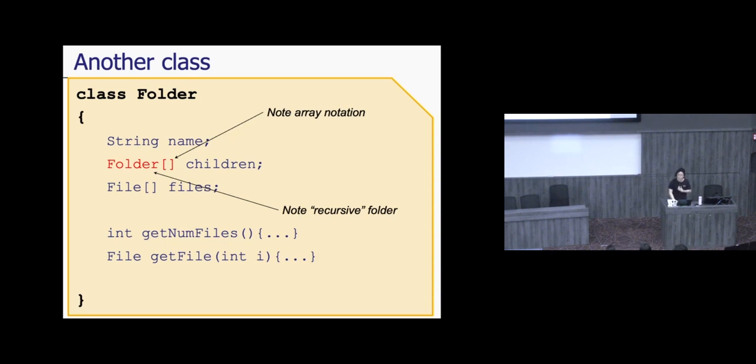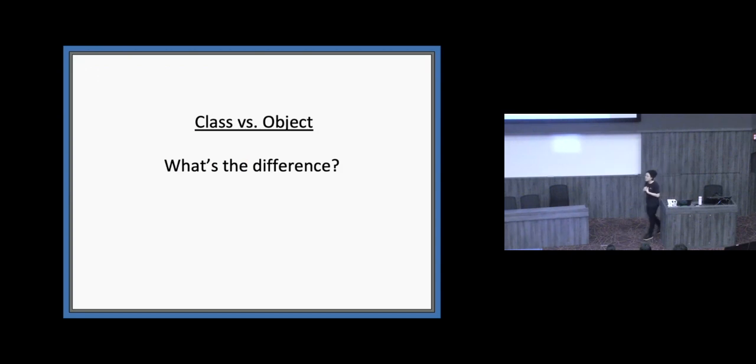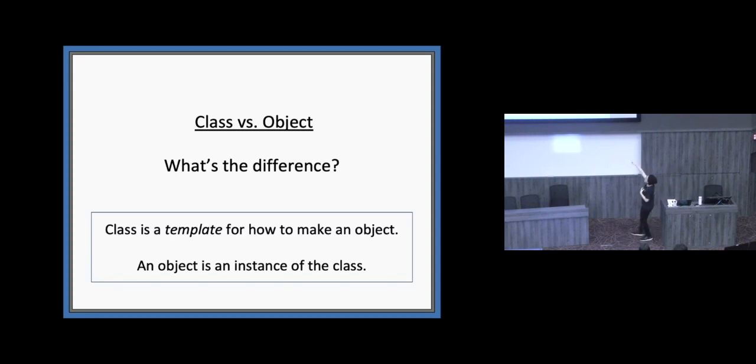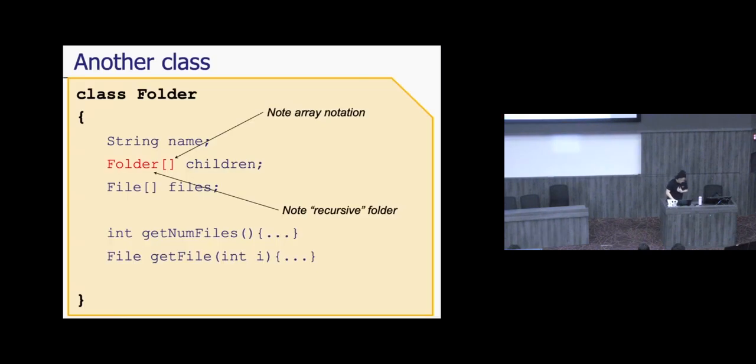Okay, so at this point, now that I've mentioned class and brought up what an object is, quick question: what's the difference between a class and an object? Do we know? Because I've not specified it. In the interest of time, I don't have much time to poll you guys, but TLDR, the class is a template for how to make an object. Think of it this way: you have a recipe for a cake versus the cake itself. The recipe for the cake is the class, which is the code that you write.